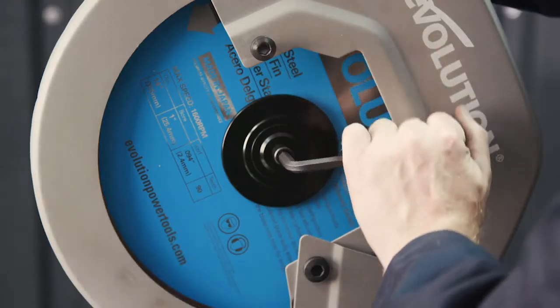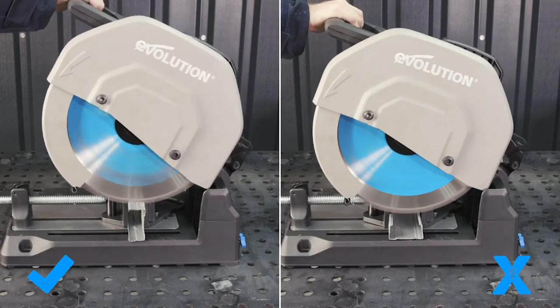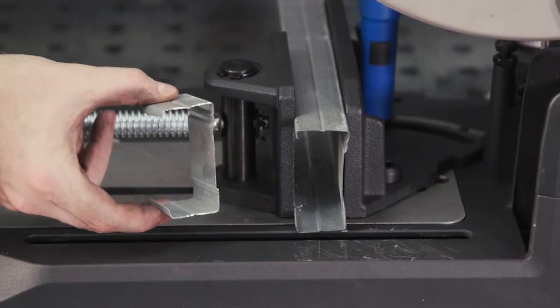Now, when using the thin steel blade on C-stud, place it in sideways with the back wall facing the fence. This stuff flexes and the vise can bend the channel in the U position. So in this position, it's solid, secure and will go through without any kickback.